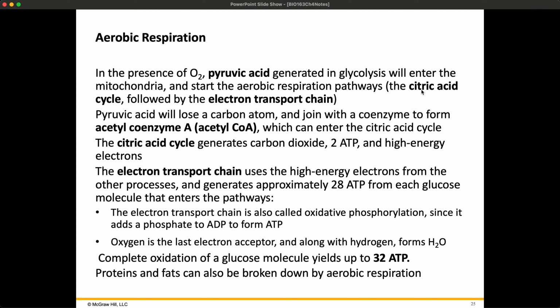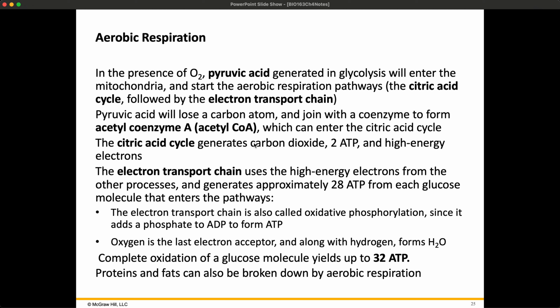And so some texts will highlight that as its own fourth phase in this metabolic pathway. We're not looking at it though. We're just saying, oh yeah, it just gets converted really quick, and then acetyl-CoA from the pyruvic acid, that's what enters your citric acid cycle. The citric acid cycle goes through. It takes this. It's still a 3 carbon molecule. It's just got some other stuff attached to it.